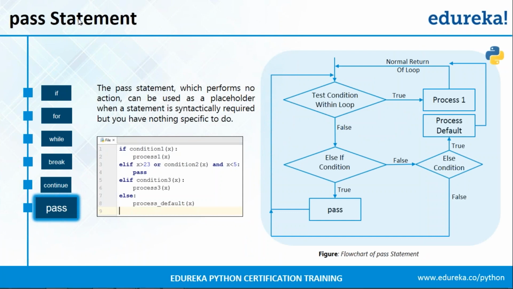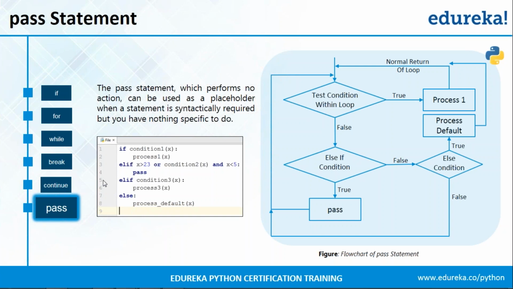Now, the pass statement is actually very simple. There is nothing much to tell about it because a pass statement is nothing, it is just a placeholder. By placeholder, I mean that if you want to do nothing when a particular condition is getting satisfied, you just mention the pass here. You don't mention any kind of processes because you don't want to make any changes when this particular condition is satisfied. You just place a pass there and nothing will happen, and there will be no change or no process that will get executed. So it's just a placeholder.